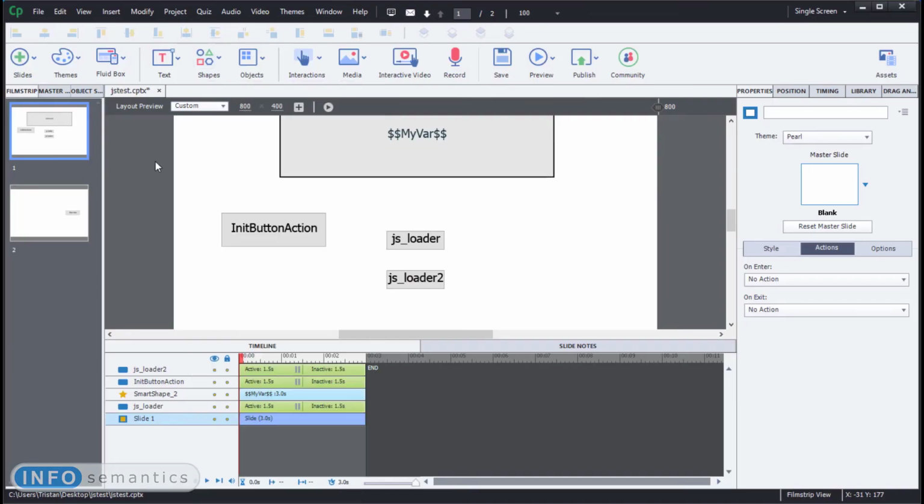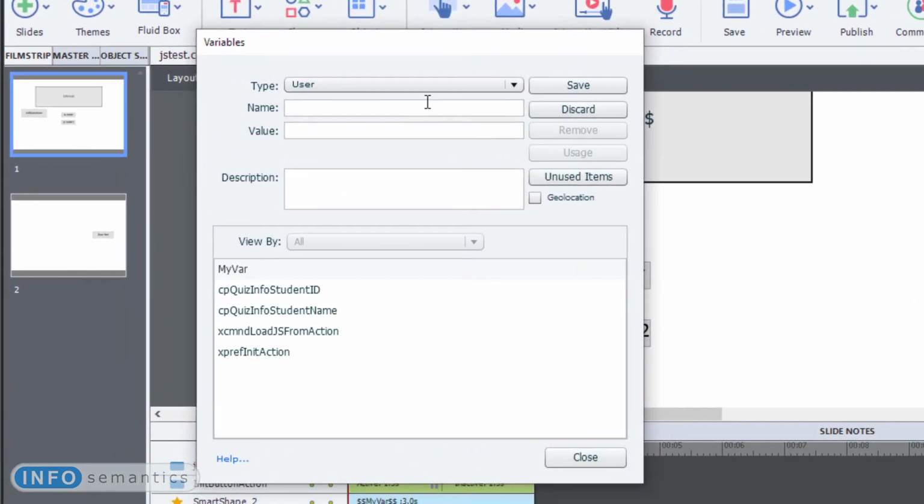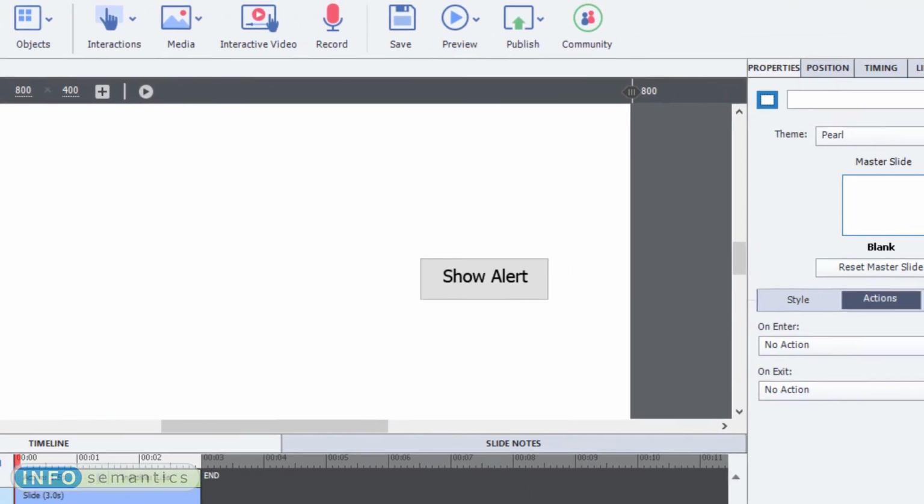Well, CpExtra has just added a new preference variable, which is called xpref_start_slide. And we can give that an @ syntax name, let's say _start_slide. And what will happen is that CpExtra will look through all of our slides, the names of those slides, and find the first one which matches this pattern, namely that it's got _start_slide at the end of its label. It will then, at the start of the movie, automatically jump to that slide.